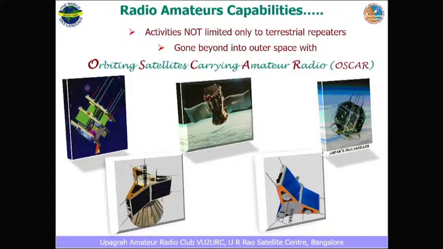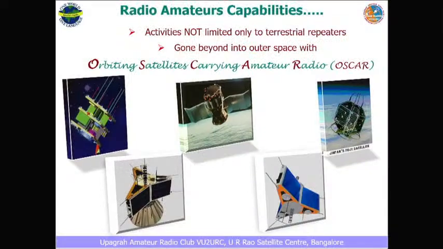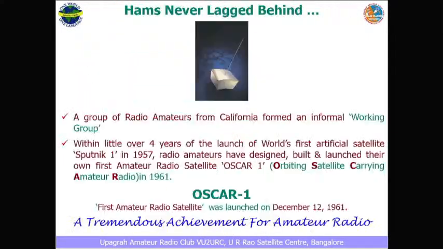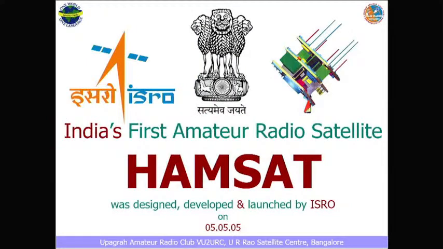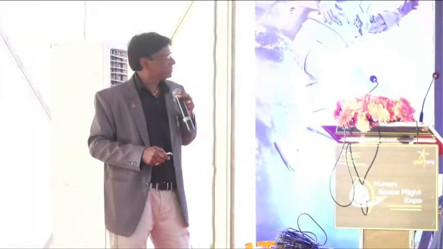Okay. So anyway, this is the new dimension of ham radio, the connection with space. We have already explained how hams can also connect to space, because we have more than 3-4 dozen operational satellites for amateur radio services. You can track them and use them. And really, I'm just running through. India also launched a dedicated microsatellite in the year 2005 for amateur radio services. And this is a contribution, a gift from India to the international amateur organizations.